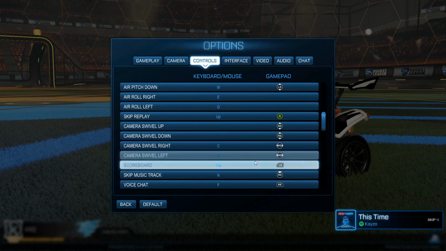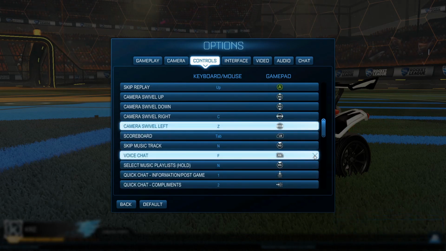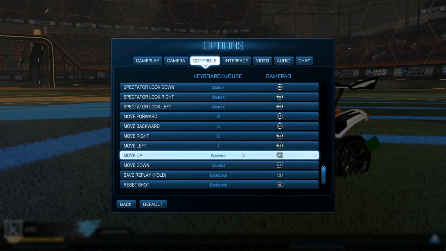Let's see, what else do we have here? Voice chat F, I like to disable that because, again, I do not use voice chat. Now let's keep scrolling down. This is all stuff that does not matter. However, we're getting to somewhere.